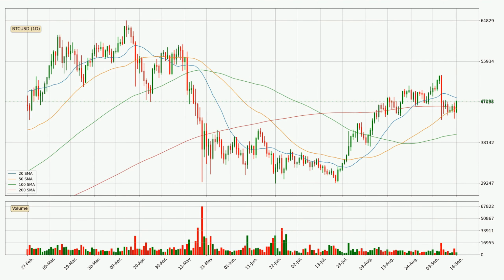Moving to the daily simple moving averages, at the moment, the price is between the 200 and the 20 SMA. If the price bounces off the 200 SMA, which is currently at 45,869, it could be seen as a support, and the 20 SMA, that is at 47,978, could be perceived as a resistance to the upside.